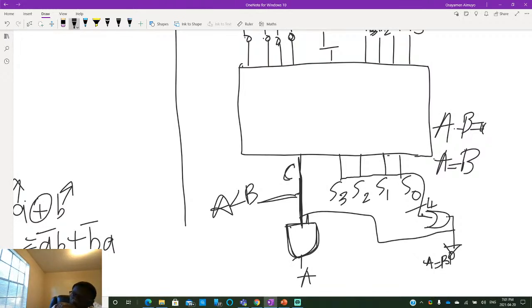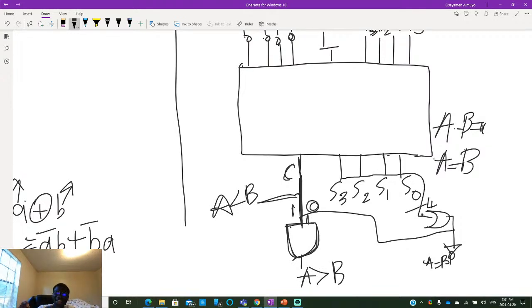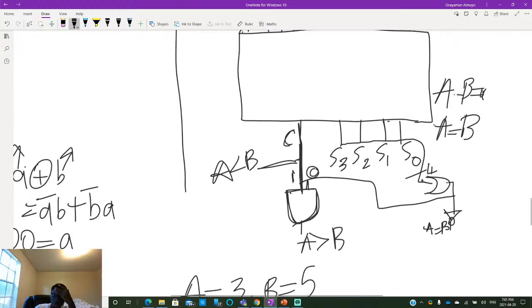So basically, remember that for this, if we get a 0 as the output, it means that A is equal to B. So even if this was a 1 and this is a 0, it means that A is not greater than B because A is equal to B. But if that's not the case, that is, if we had a 1 from this and A is greater than B, that should give us the desired output that we're looking for.